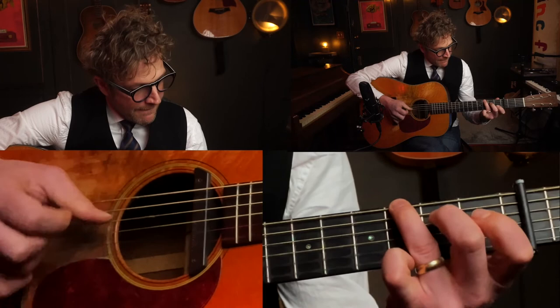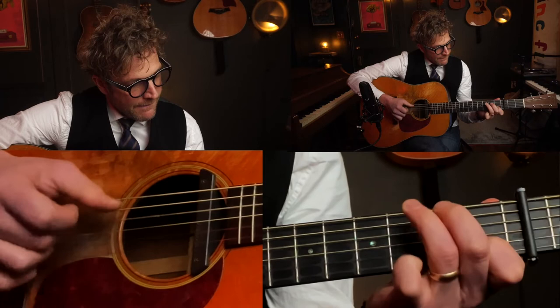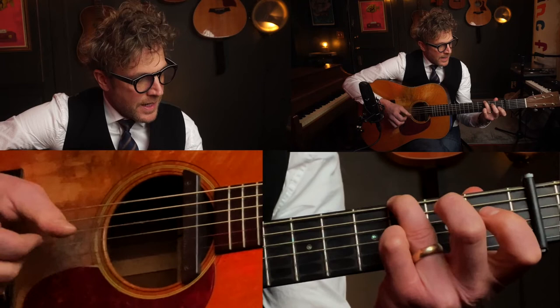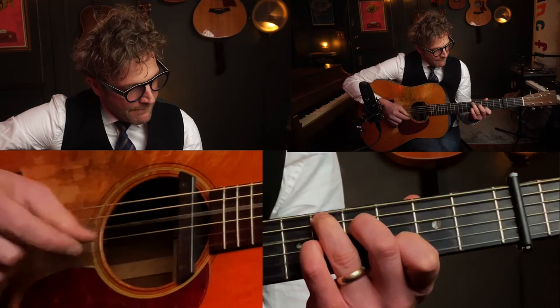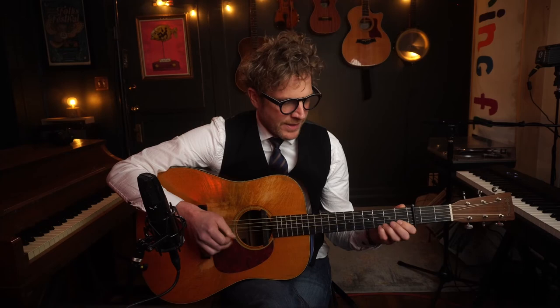Same, same, same — and then this is different. Instead of in the first phrase where it's the G6 chord, in this phrase it's just a straight G with a melody on the third fret of the E string. And you can do that as a pull-off too. Pull-offs oftentimes just sound a little better and they're easier to play in a way. But because of the punchiness and the staccato syncopated nature of this, I usually play both notes.